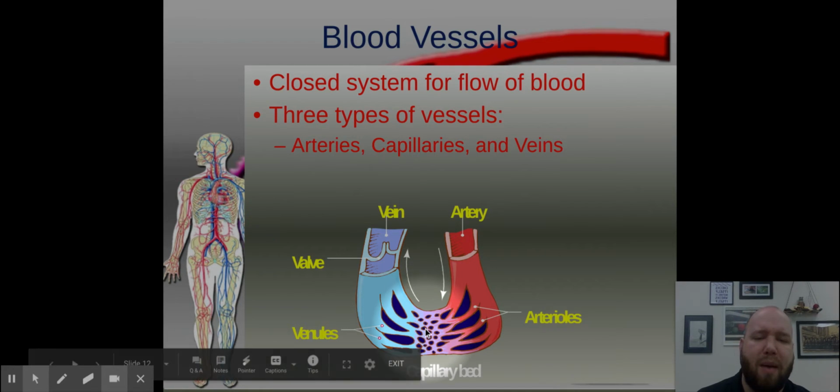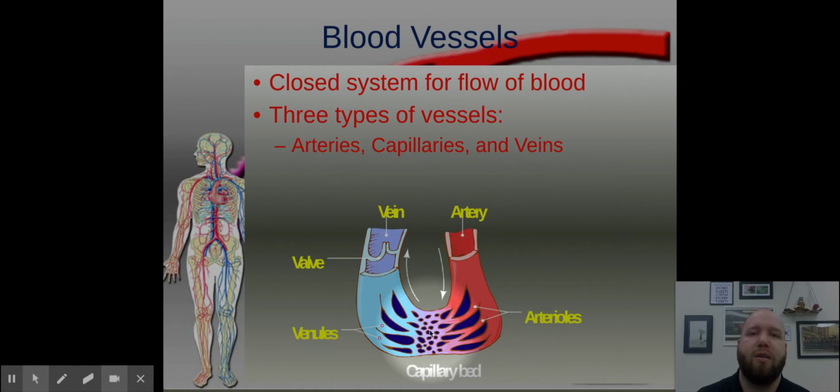And then you reach capillary beds. Capillary beds are the endpoint. If the heart's the pump, this is where everything is being pumped to. Capillary beds are the functional part of your circulatory system where exchange can occur. It's great that you can transport heat and transport chemicals and transport nutrients, but if they never leave the circulatory system, it's not really doing its job. So as you transport heat from your muscles out to your skin, the skin has capillary beds in there, and that's actually where the heat leaves and goes out.